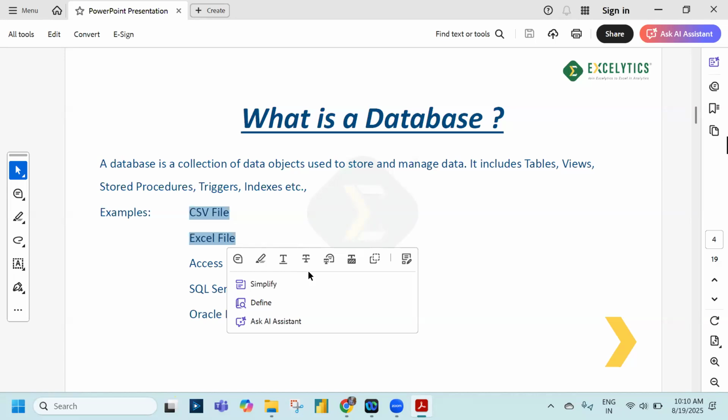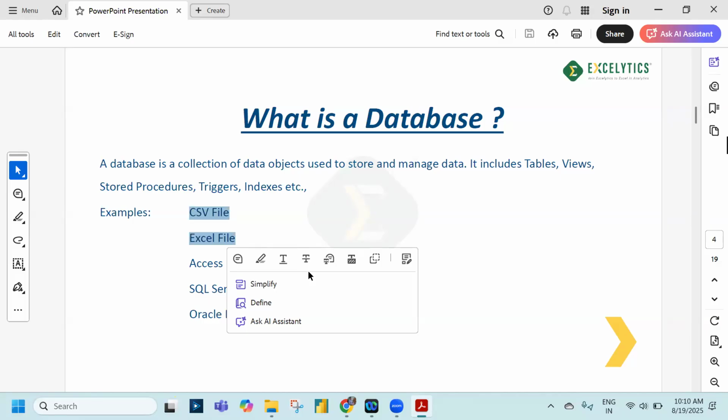But a database is usually served by a database server. There you see a server and a client interface. We'll talk about that, what that server and client environment is. But understand that Excel files, CSV files, PDF files, Word files, PowerPoint presentations, all these things can also store some data, but they are not database applications.